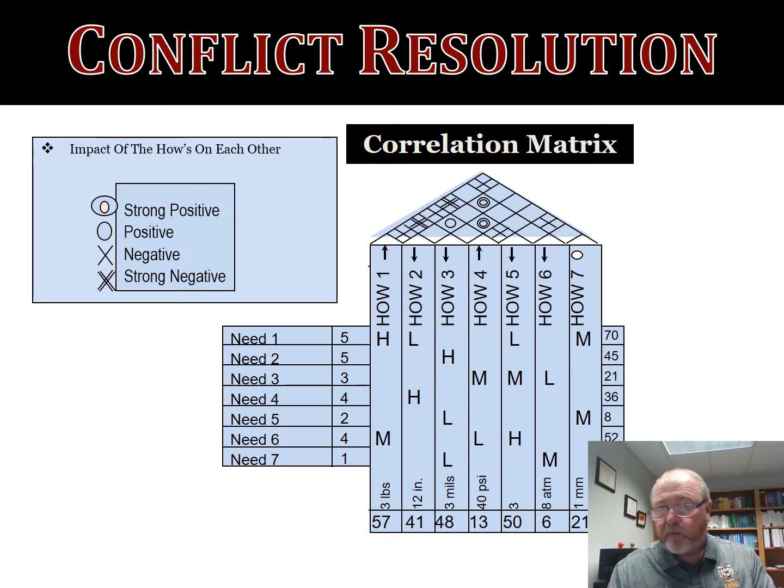Generally speaking, what you have is, as you look at these numbers over here, the row totals or the row values where you see 70, 45, 21, and so on, the higher the number, the better the ability of the design to meet the corresponding customer need. Low value is bad, high value is good. On bottom, generally speaking, the higher the value, the more useful the corresponding design attribute in satisfying across a range of customer needs.